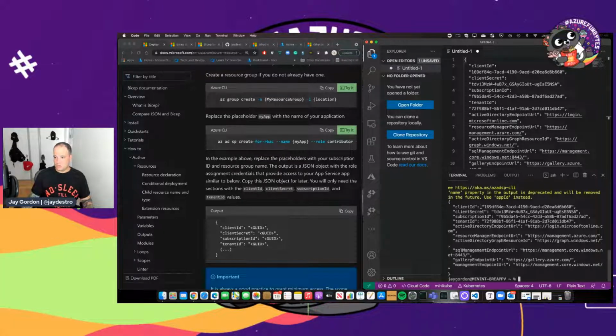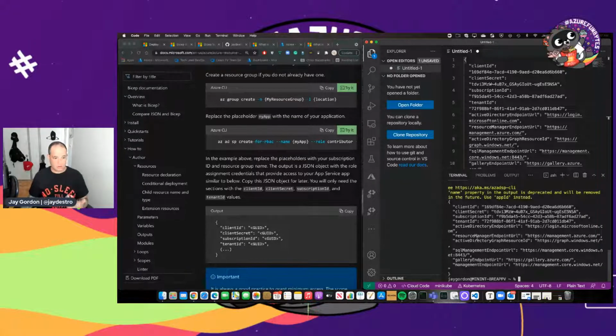But what these credentials essentially do is create an ID and a secret, a subscription ID that you have. It's in the output, a tenant ID, the Active Directory endpoint URL that you're actually accessing. For me, it's login.microsoftonline.com, our ARM endpoint URL, management.azure.com, graph information, SQL management input. We've got all this stuff that we can use.